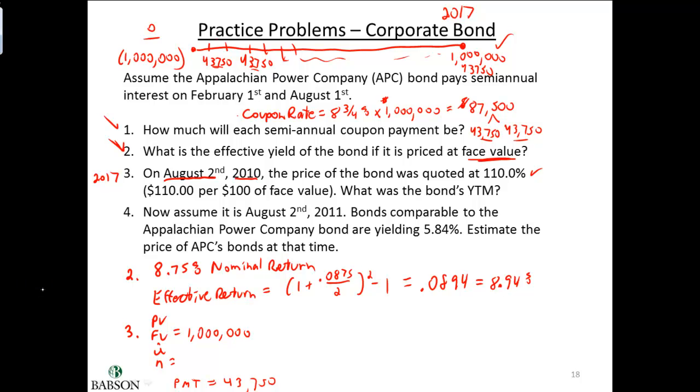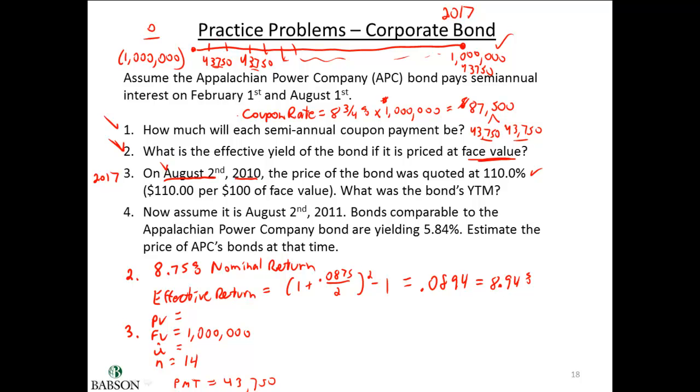How many periods will occur between August 2nd and the end of the bond's life? And so now we kind of have to count it out and determine that we've got 2 per year for effectively 7 years. So N, we're going to put in as 14. What about the rate? And what about present value? Those are the 2 remaining pieces. So we don't put both of them in. We're trying to find one of them.